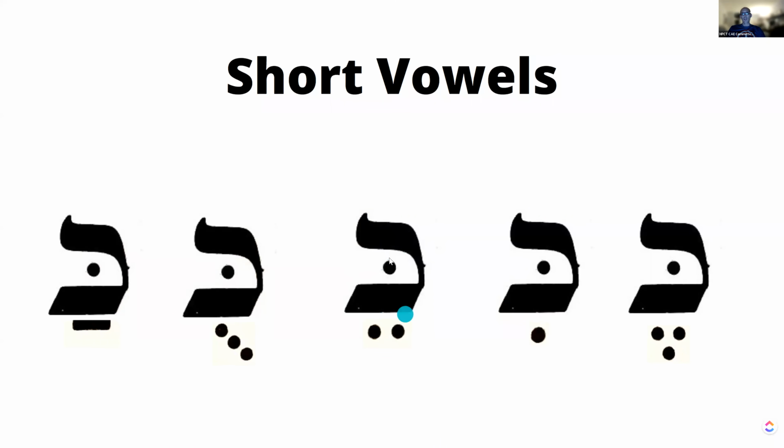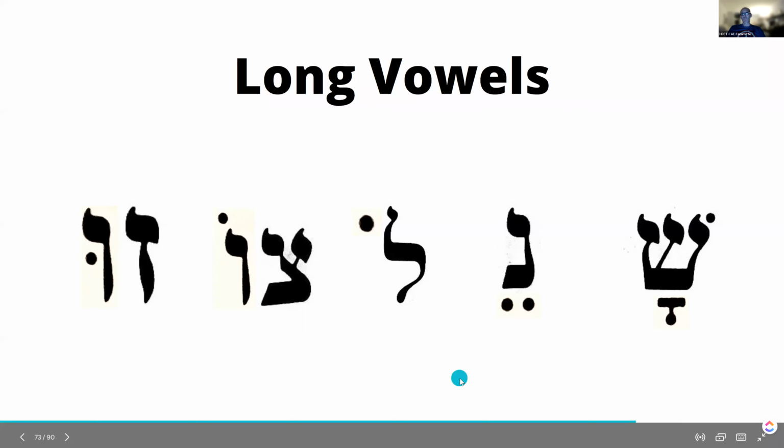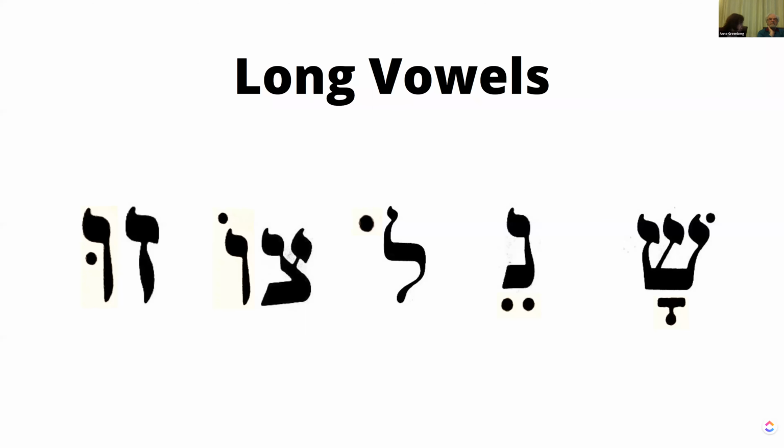This middle one is not a short vowel. I did these unfortunately very fast, and I did make a mistake. So this is not a short vowel. It's a long vowel, a. But you had all the others. So sha, ne, lo, so, and zu. But for our purposes, it's a, o, and u.